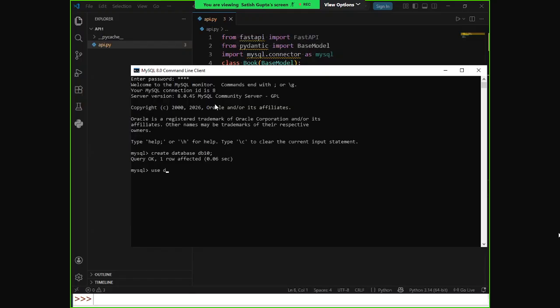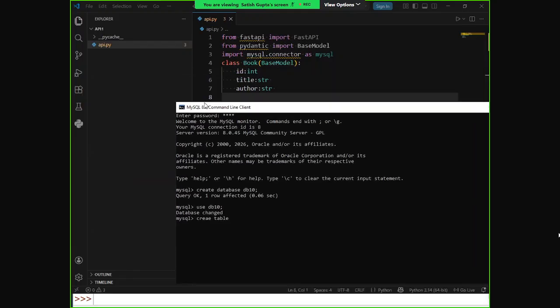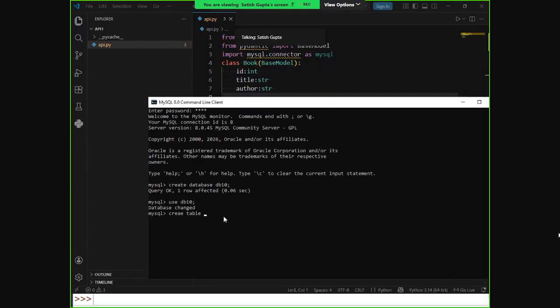My database is DB10. And within this, you have to create a table because we are not using ORM. If it is ORM, it automatically creates a table for every model. But here I am not using any ORM, so I have to create a table. Yes, I am creating a table called book.